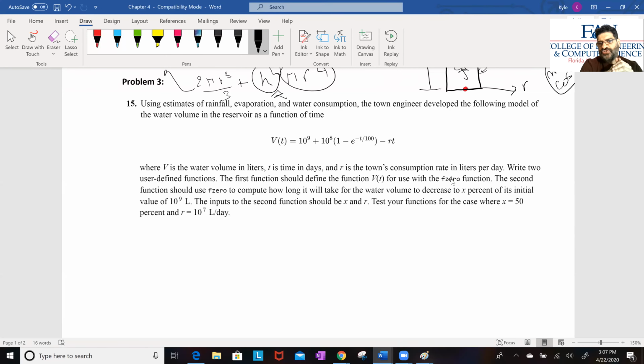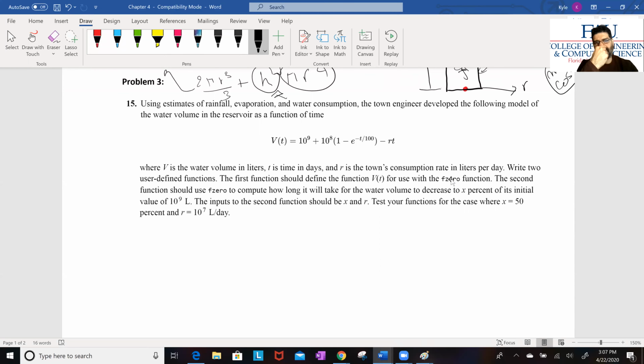The first function should define the volume for use with the fzero function. The second function should use fzero to compute how long it will take for the water volume to decrease to X% of its initial value of 10^9.